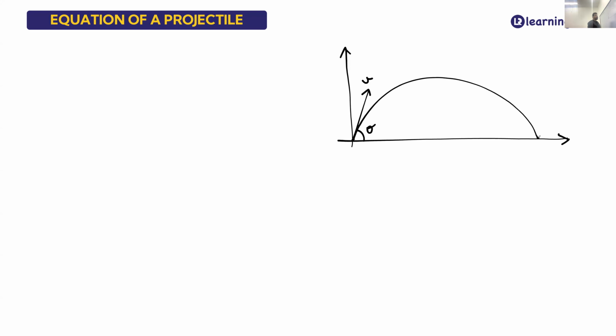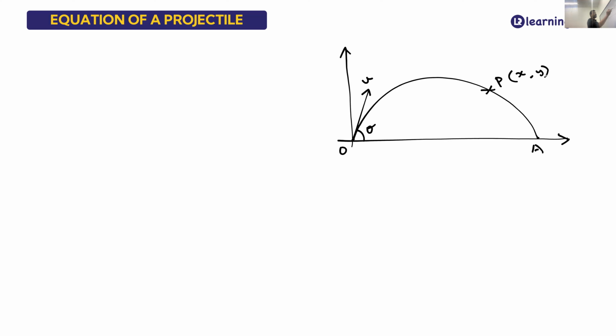Okay. So if you observe, when I project a particle with initial velocity u, let's say at an angle theta, right? Then the path traversed is going to be a parabola like this, right? So I go from O to point A. Now what I will do is, I will consider a generic point here, which I'll call P, x comma y. So like that, how many x comma y will you have on this curve? Infinite. We considered only one.